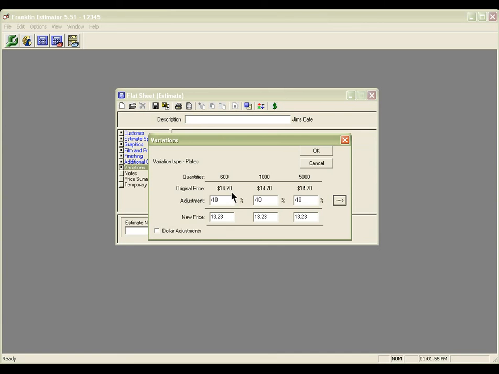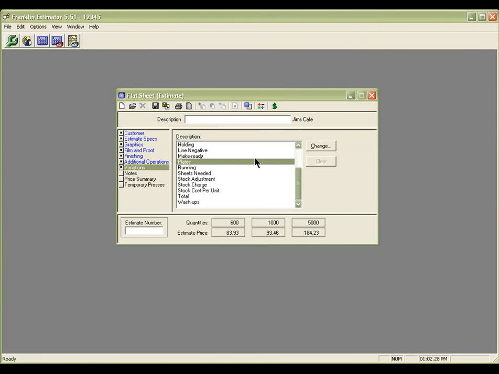It'll show me my original price, which is $14.70, and with a 10% discount would actually make this $13.23. If this is something I'd like to do, I could keep that here and select OK. Or if I wanted to remove it, I could put it back to 0, hit the arrow button, and it puts it back to my original price. You can do an adjustment via percentage, or if you'd like to do it via dollar adjustment, you can select the dollar adjustment as well, where it'll change the symbol here to be at $1. Once I've finished here, I can select the OK button.